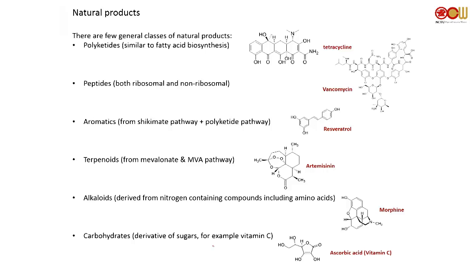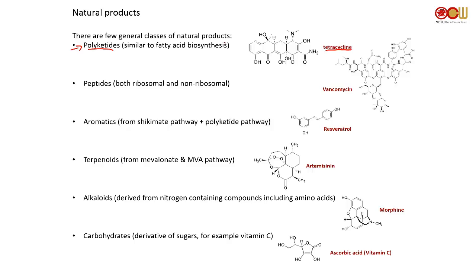Now, there are many different types of natural products. I can't even finish all of them. Here are some major natural products that you will see. You have polyketides, for example, tetracycline. Do you guys know what tetracyclines are? Tetracycline is a type of antibiotic. It looks yellow. It's horrible to use in the lab because it's dissolved in ethanol. But it's an antibiotic, and I'm going to show you the pathways or the enzymes used for polyketides, okay? It's very similar to fatty acid biosynthesis.